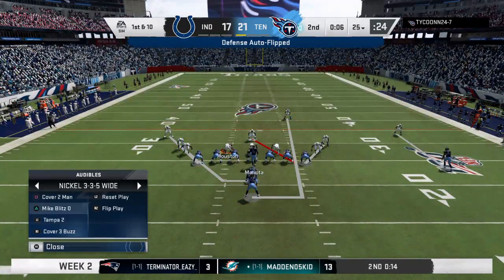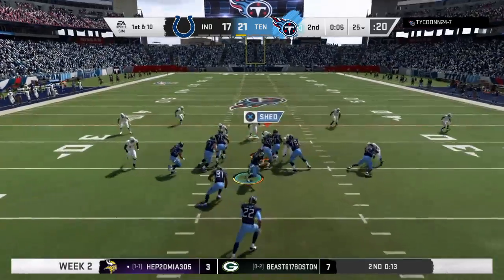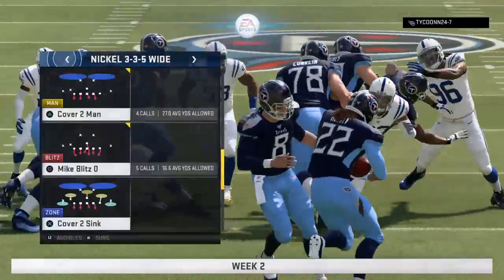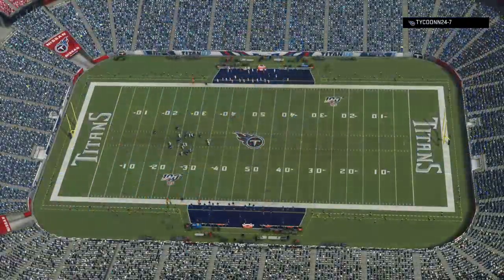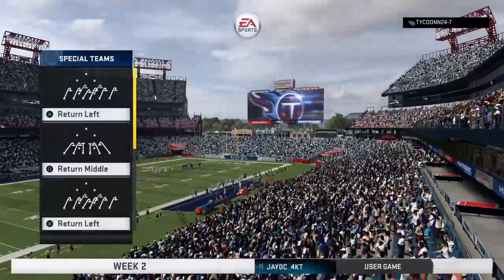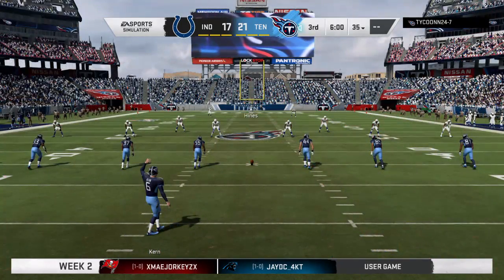Tennessee offense about set and ready to go. Time for a final kneel down or a safe run, and then they can head to the locker room with a lead. Yeah, or they can even run a screen, something they feel is somewhat safe that might actually pop and turn into a big play. That's what you usually run in this situation. Or go for verticals because why not? Because you're feeling it, right? You're just feeling it. All right, Coach, thank you, and we welcome everyone back for quarter number 3.